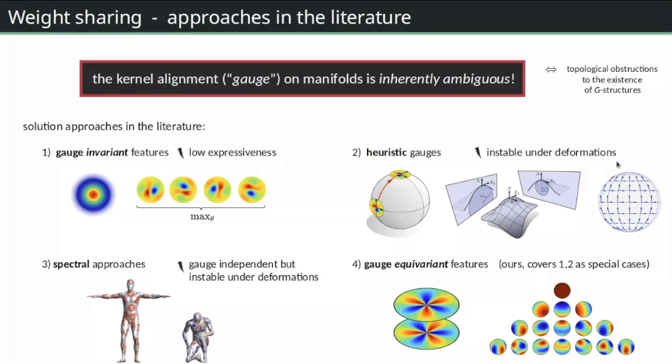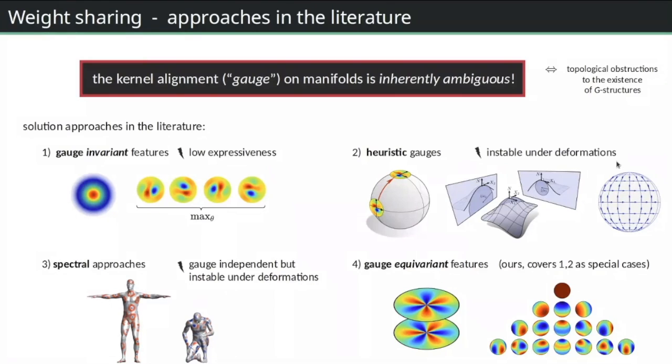But it's somewhat arbitrary. Yeah, the second example there is if you have an embedded manifold, then people use the embedding curvature. So for a surface, you have two principal curvature directions, or the curvature is kind of a matrix. And you can diagonalize it, and then in the more curved direction you align your kernel. But that's actually also somewhat arbitrary, since if you deform your manifold, that might also flip around. And on a manifold like a sphere, this is not even well defined. And even on a cylinder where it is well defined, you have two directions of your principal curvature. So again, some ambiguity. But maybe for some manifolds, this is actually a reasonable choice.